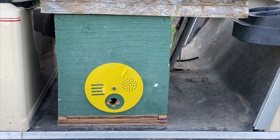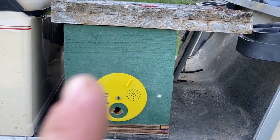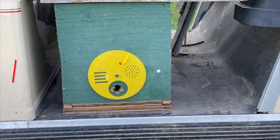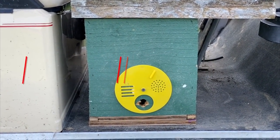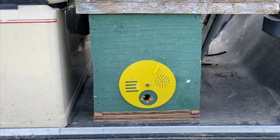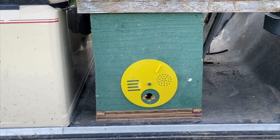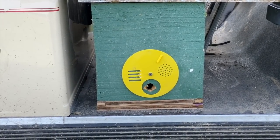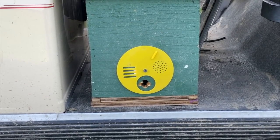So there's the nuke that I wanted to use. As you can see, you can either have the hole, the queen excluder, or you can give them some air, or you can completely close it off. So that's going to work out pretty good for this swarm, because we're going to hopefully get them to fall on a tarp, and we're just going to dump them straight into this hive and lock them down, or at least put the queen excluder on them. So stick around, it's time to break out the guns.